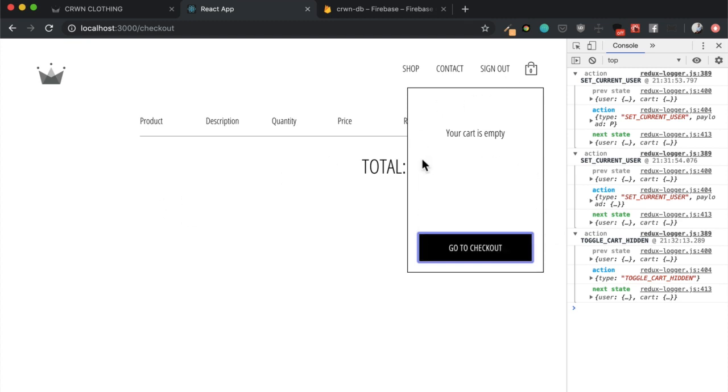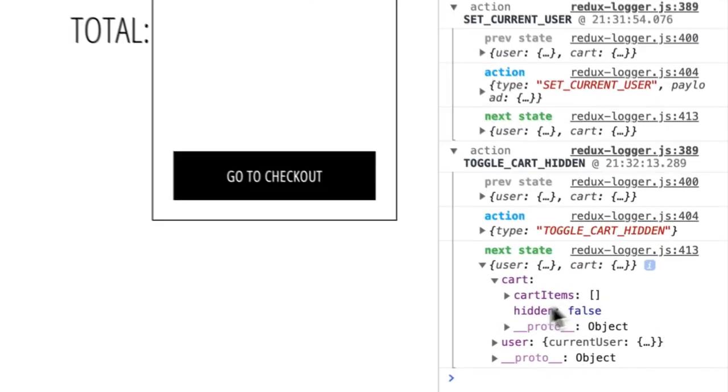But we know that we'll end up displaying the same information to our user because the cart items will be reflected in the checkout items. And that just seems like a lot of redundancy. So what we can do is actually trigger a toggle whenever we click our Go to Checkout to toggle the hidden state of our cart.